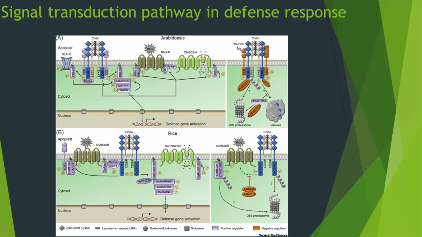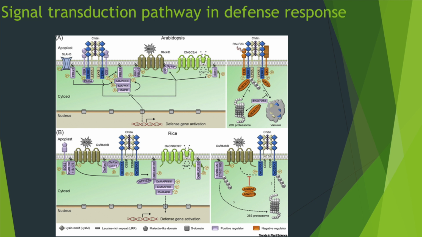The second step is the transport of these membrane proteins through the Golgi complex or the endoplasmic reticulum to the cell surface. Finally, once they reach the cell surface, they will cross-link with other phenolic molecules, and they will produce a barrier for the entry of the pathogen. So this is the step in signal transduction. From perception to signal transduction, what are the different steps? That is what is mentioned in this cartoon.